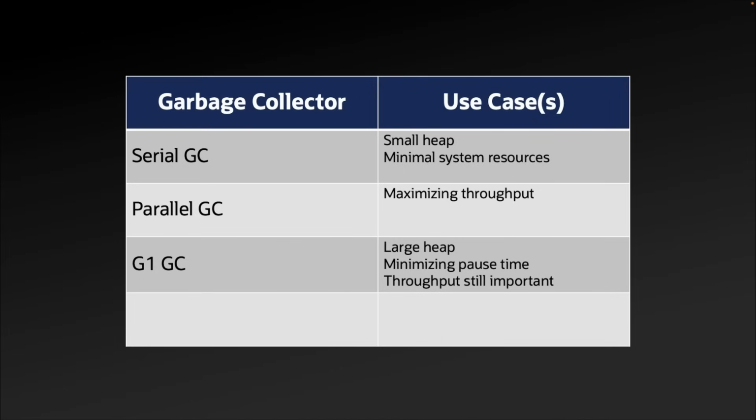G1 provides shorter pause times through its concurrent phase, as we covered in this episode. However, as G1 doesn't overly depend upon concurrency, it still provides high throughput, though not as high as parallel. Finally, if you are working with extremely large heaps and or need to keep latency at a minimum, G1 might be the best option. Choosing the right GC for your use case can help significantly in getting an application to meet your performance requirements.